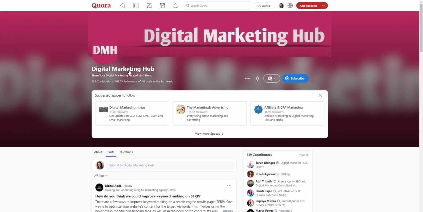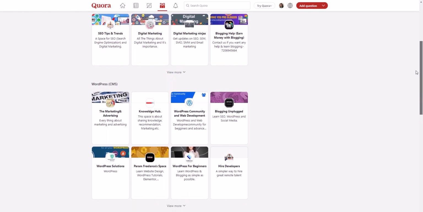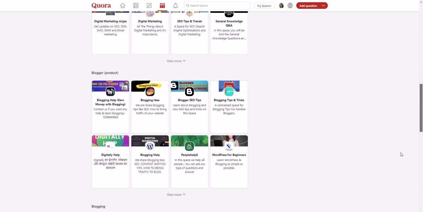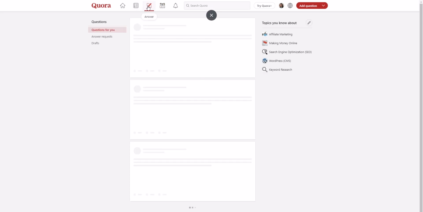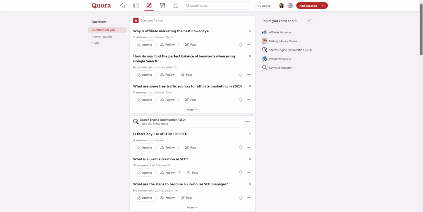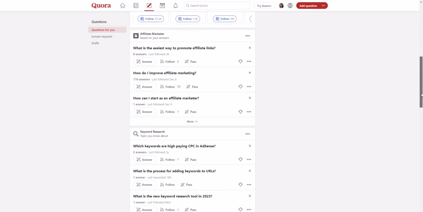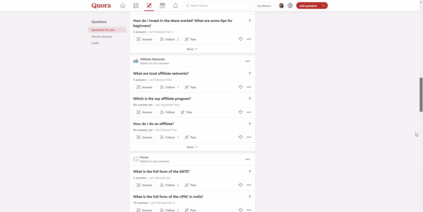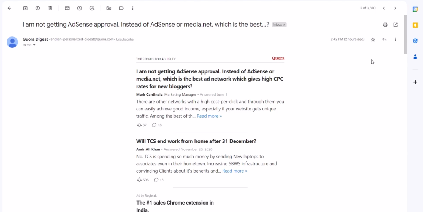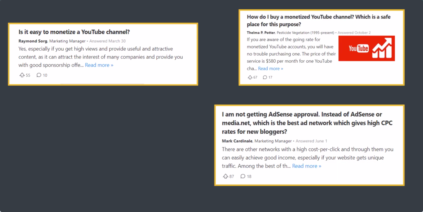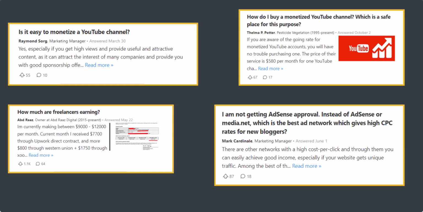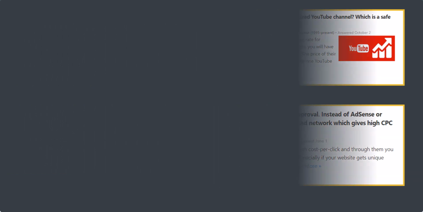By providing a curated selection of the most popular and relevant content on Quora, the digest saves users the time and effort of having to browse the platform and search for interesting content themselves. Another benefit of Quora Digest is that it can help users discover new topics and questions that they may not have come across before. The digest often includes questions and answers on a variety of topics, which can help users expand their knowledge and learn about new things.